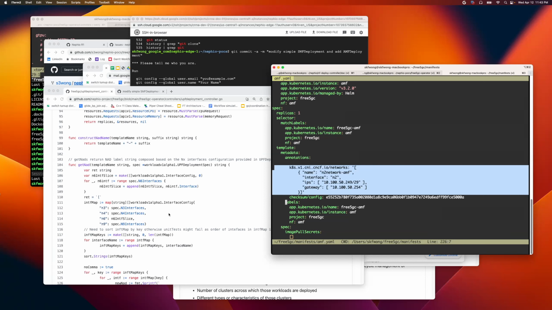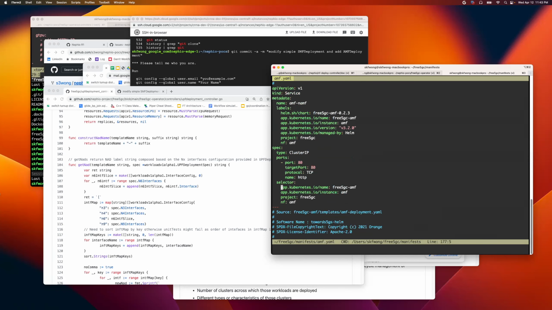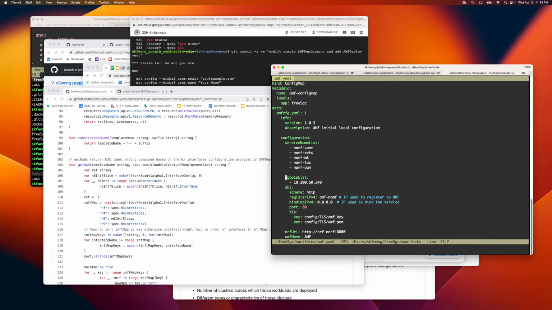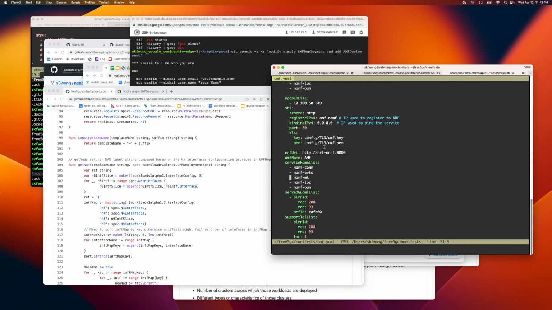So in that case, you just put it on a secondary interface, and the SBI would now register an IP address that is allocated by the IPAM. And the NRF, in that case, has to as well. Then you have full control and it's all fine. And then we have to correspondingly create NADs for those.